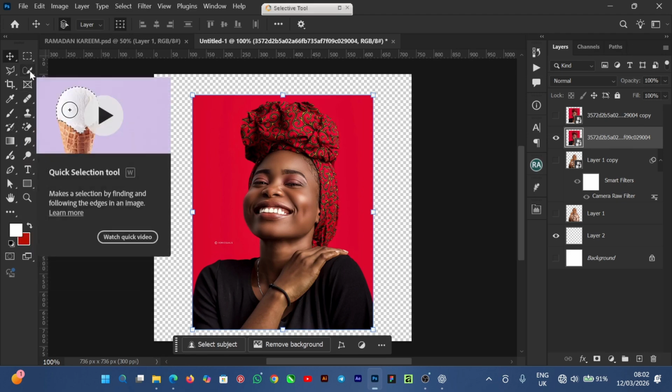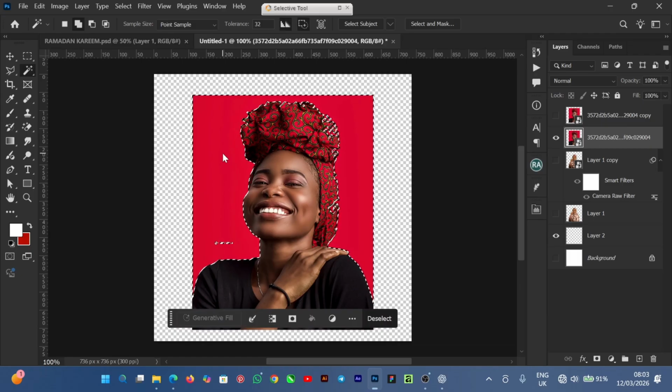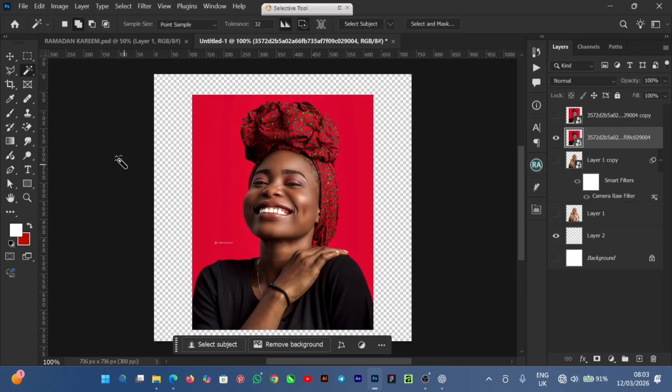So the next thing is to remove the background, and I'm using Photoshop 2025. You can right click here like this and you can see magic tools. You can use it as well, but it's not giving us accurate results. Let me press Ctrl D to deselect.